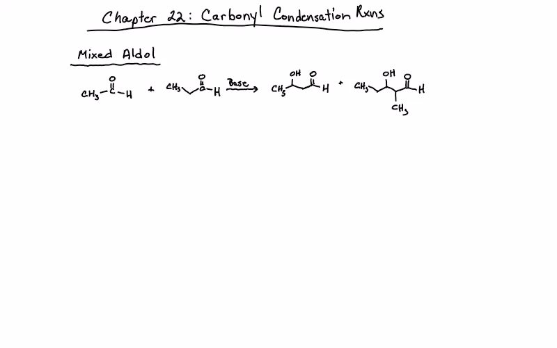But then there's also the possibility that the two molecules could react with one another, but there's nothing to say that one would act as the thing that gets deprotonated, or if it would act as the thing that's being attacked. There's two different possible ways that the reaction could occur. Either you could have the acetaldehyde getting deprotonated and attacking the propanal, giving a product like this. Or we could have had the propanal getting deprotonated, giving us a product that looks like this.